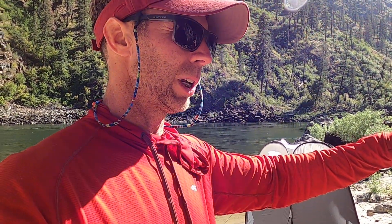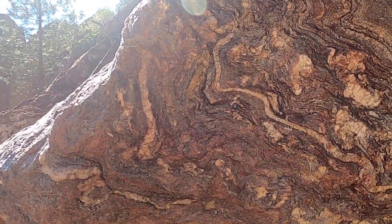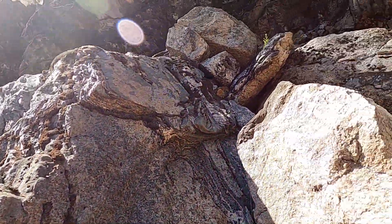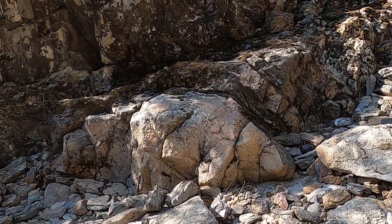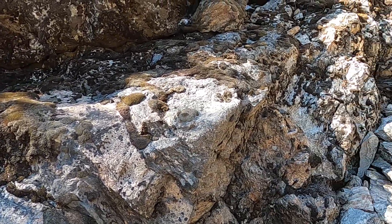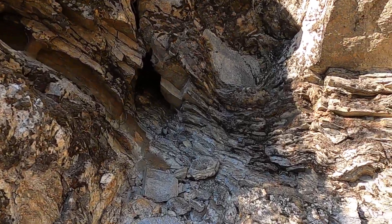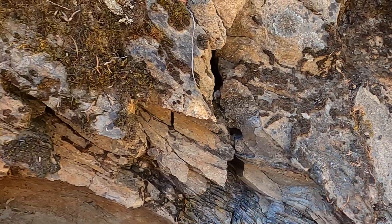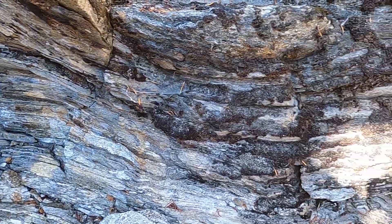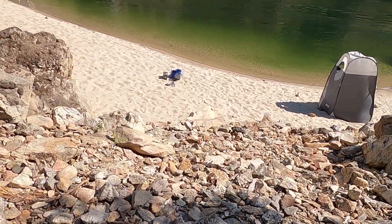So a dike is magma intruding through a fracture in the rock, and a vein is some type of fluid depositing minerals. The underside of this boulder has some really awesome banding and folding in the metamorphic rocks. Heading up this way — up here we're getting more into the high water mark and the mosses. Back in this cave, out of the sun, we can actually see some of the banding — the foliation of the metamorphic rocks that this granite has intruded into. Just cool geology the whole way through.